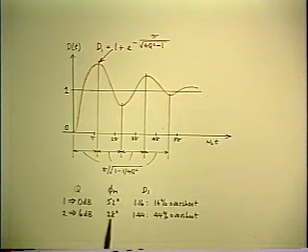Compare that with the worst case where the phase margin is only 28 degrees with a Q of 6 dB, and that gives you 44% overshoot. Again, probably not acceptable, just as the frequency response peak of 6 dB probably wouldn't be acceptable either. So that wraps up the discussion of the relationship between phase margin and closed loop response.